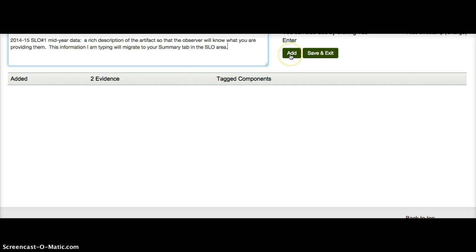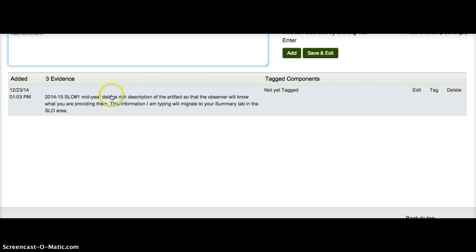Okay, so I'm going to click on Add, and it comes down here.